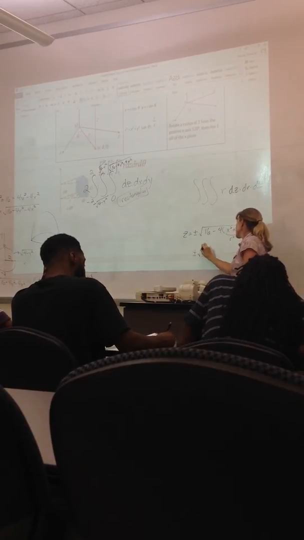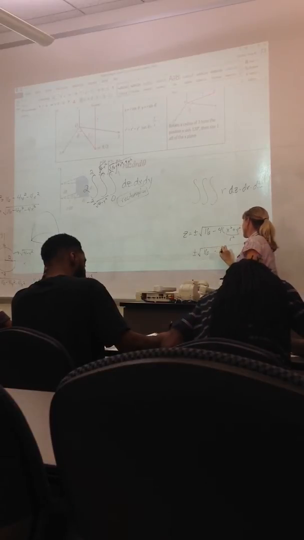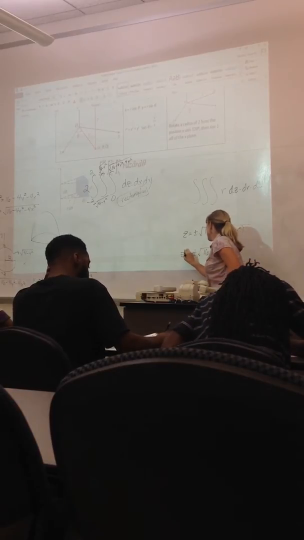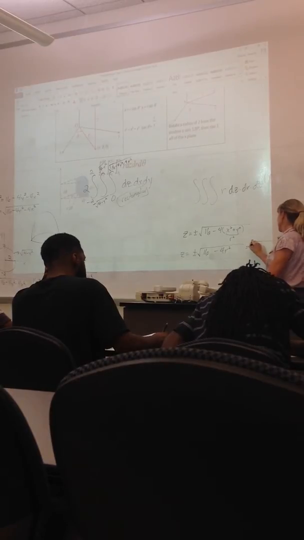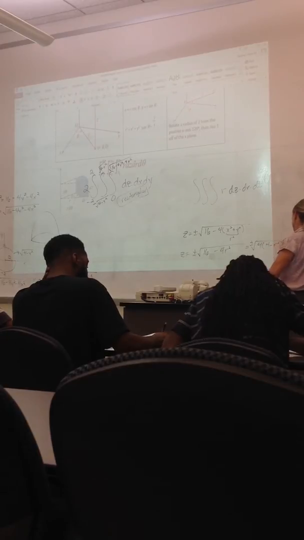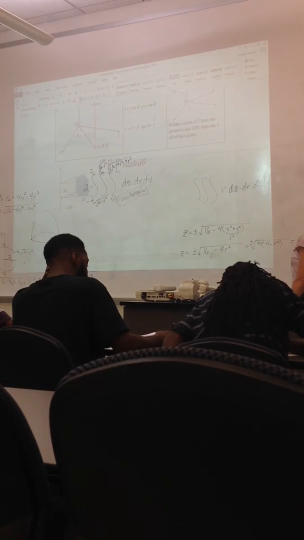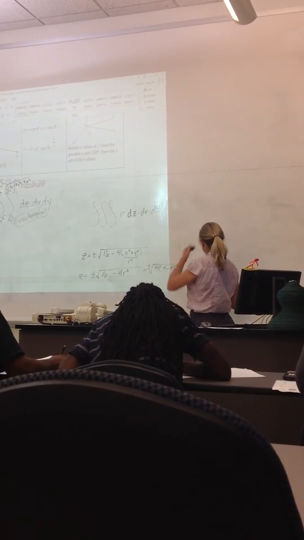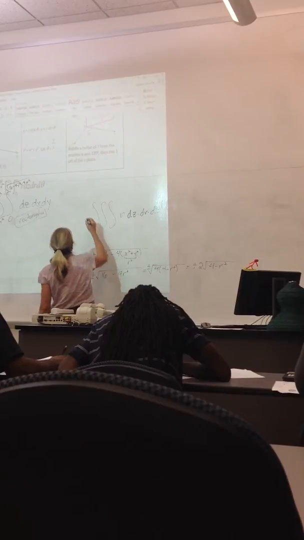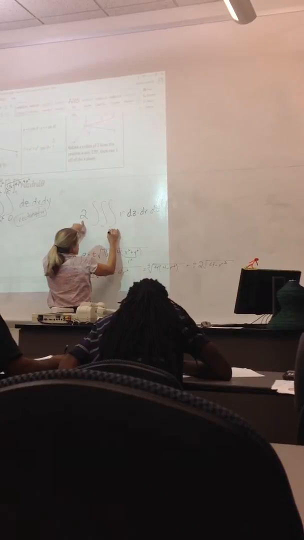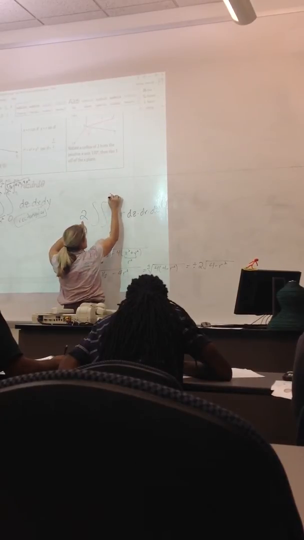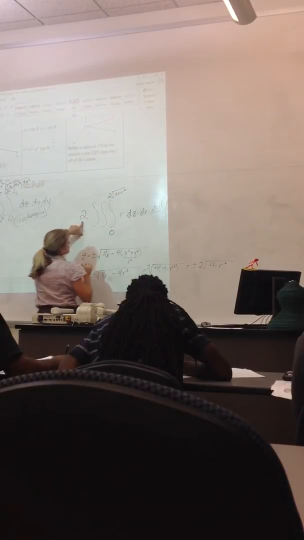So in cylindrical coordinates, z is equal to plus or minus the square root of 16 minus 4r squared. I can factor a 4 out of that, and I get plus or minus 2 times the square root of 4 minus r squared. So if I used symmetry, which we can, I'll put a 2 out here, and z goes from 0 to 2 times the square root of 4 minus r squared.